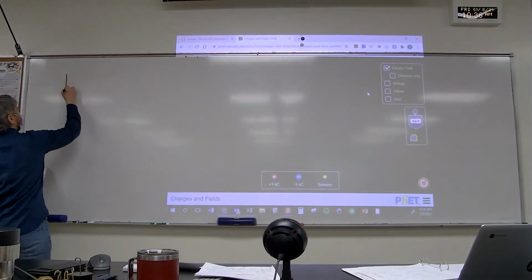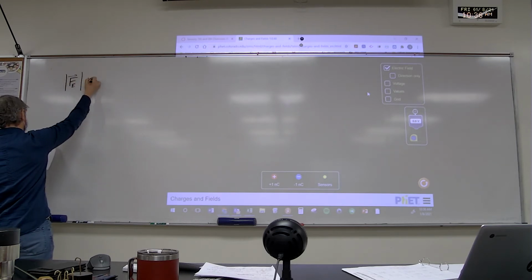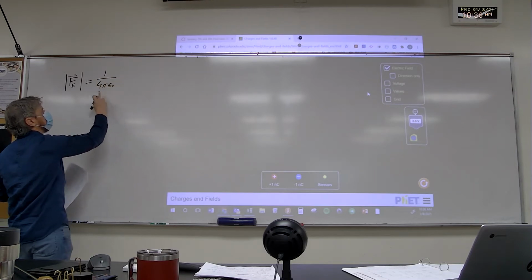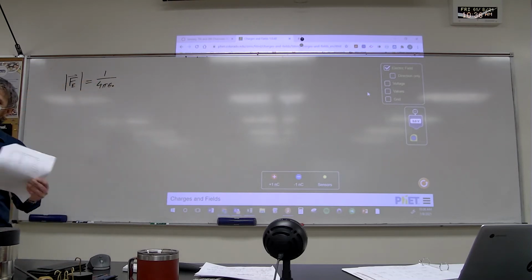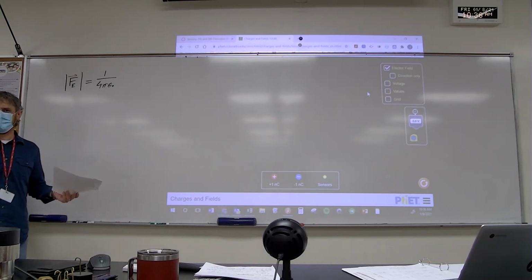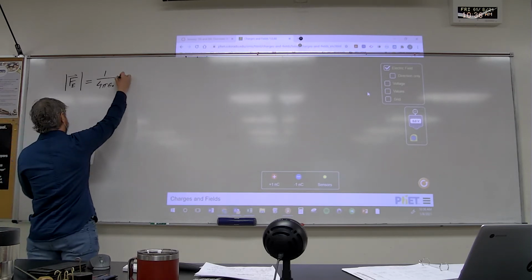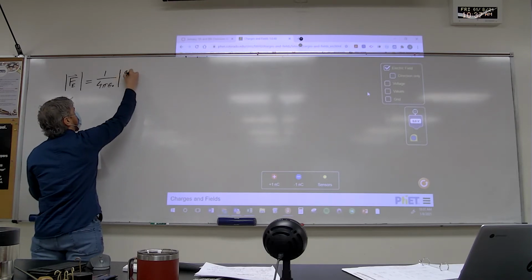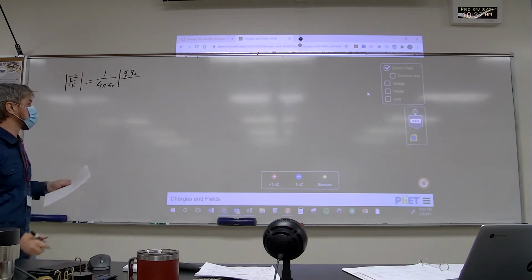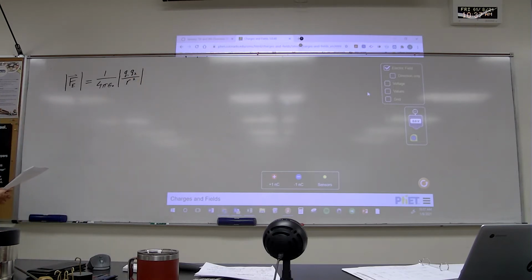Tells you that the magnitude of the electric force is equal to 1 over 4 pi times epsilon naught. And again, you'll learn why that's a thing when we get into Gauss's law and some more complicated stuff. But this is also Coulomb's constant K, right? K is a way of abbreviating 1 over 4 pi times the permittivity of free space, times the magnitude of the product of the two charges in question, just like with Newton's law of universal gravitation, the product of the two masses in question, divided by the distance separating them squared. So it's another inverse square relationship.